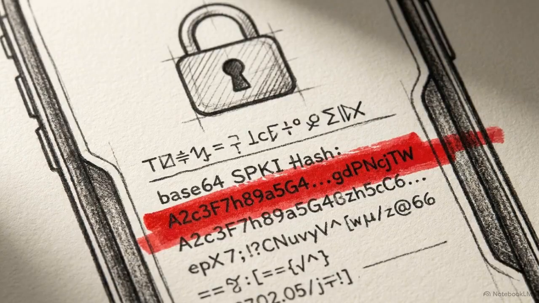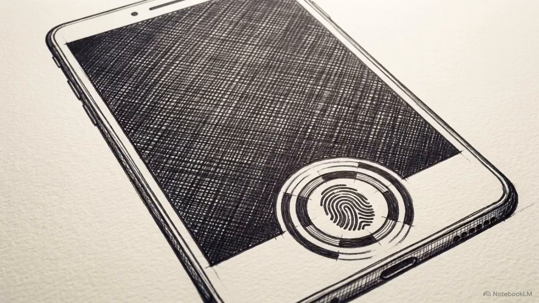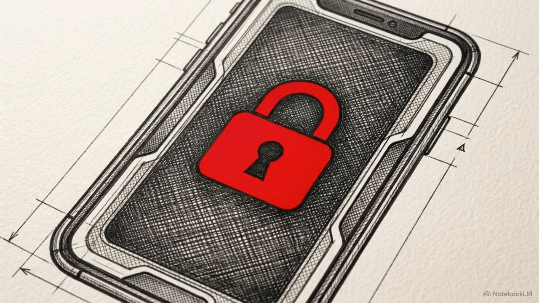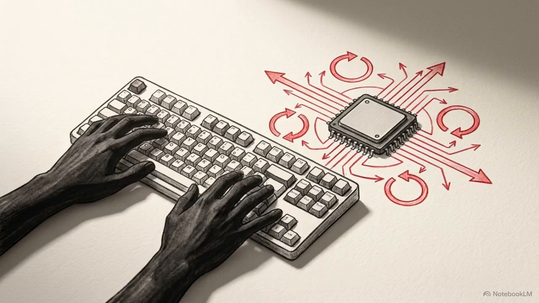To protect the tokens while they travel, the app implements Leaf SPKI certificate pinning. It verifies the exact cryptographic signature of the server, dropping the connection immediately if a man-in-the-middle proxy is detected. If the hardware biometric sensor fails or returns an unexpected error, the local gate fails secure, locking the user out entirely until they can re-authenticate. Frictionless access requires a heavier security architecture. The burden of authentication is moved away from the user typing a password and onto an automated, hardware-verified token rotation.